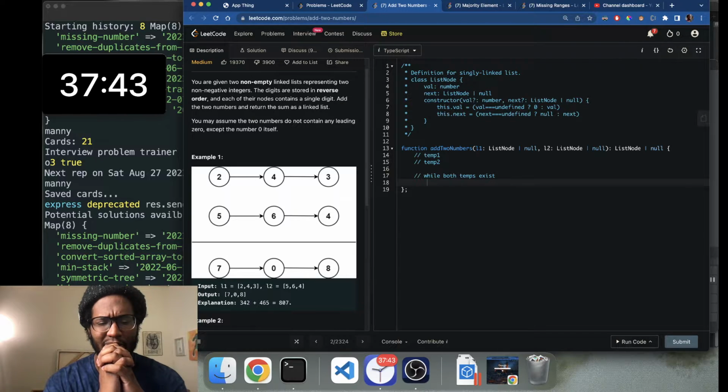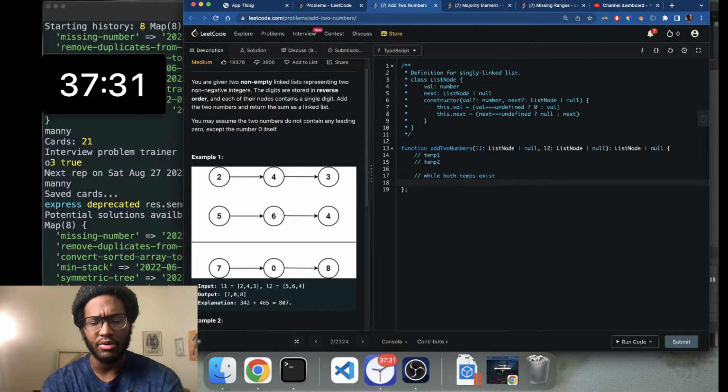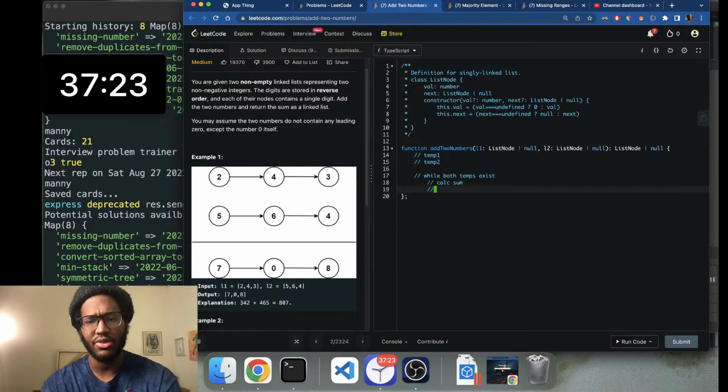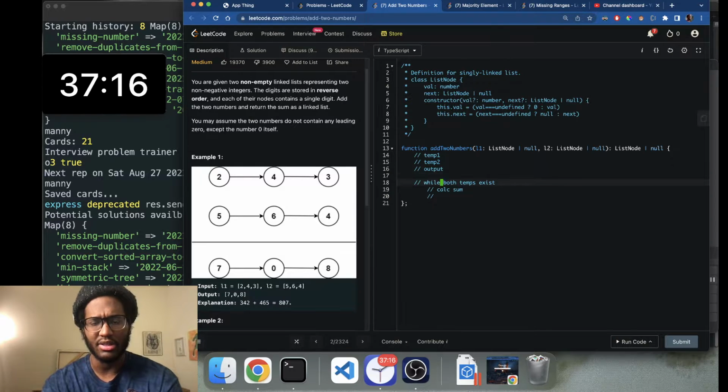So if we sum them, we have 5 plus 2 equals 7, which means no carry. So we would calc sum, and we need a third array, which would be our output array. I mean our output linked list.